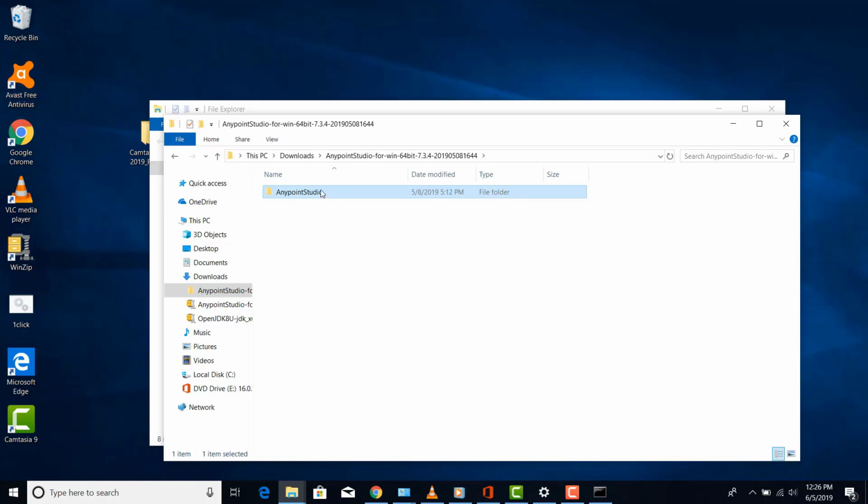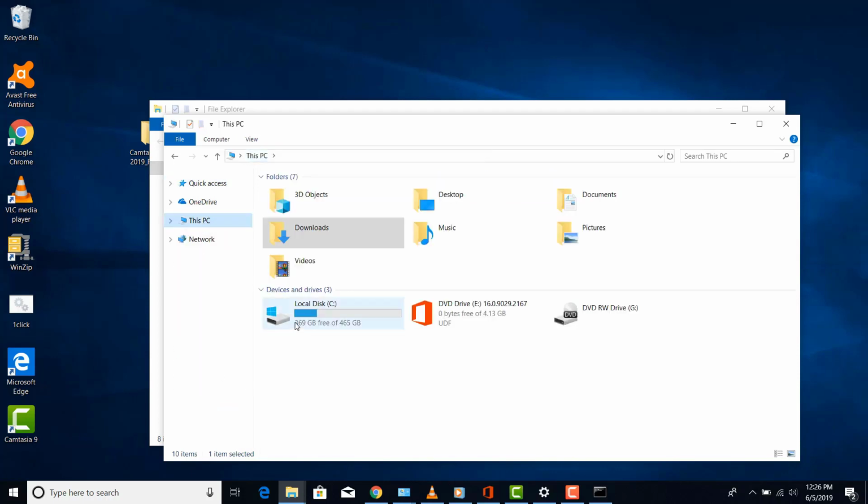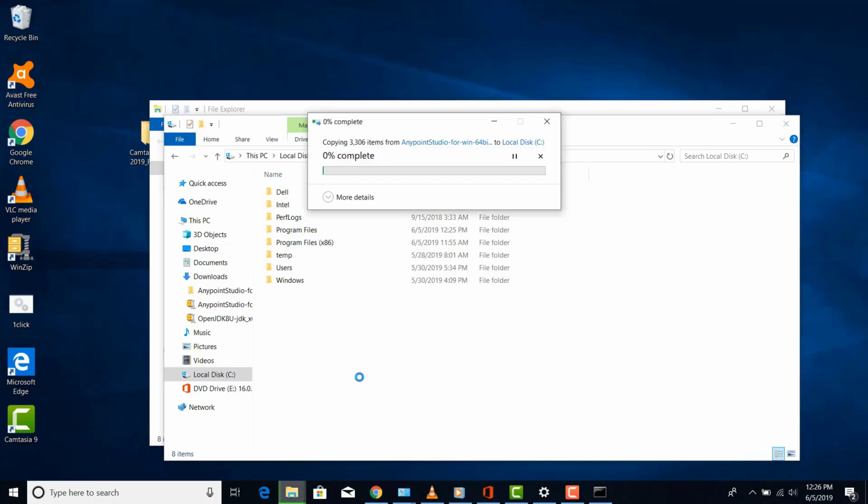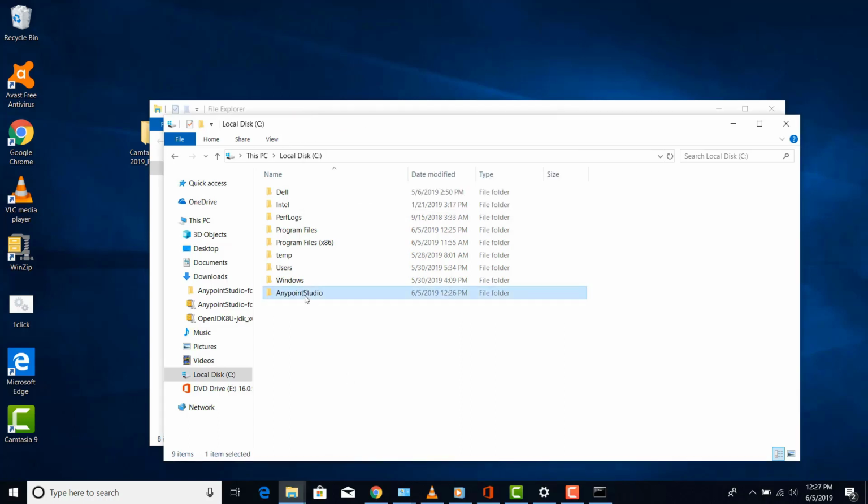AnyPoint Studio, just copy this one, go to the C folder, go to this local disk C folder, double click that, and paste this one in local disk C. Now you see, AnyPoint Studio is already under local disk C.